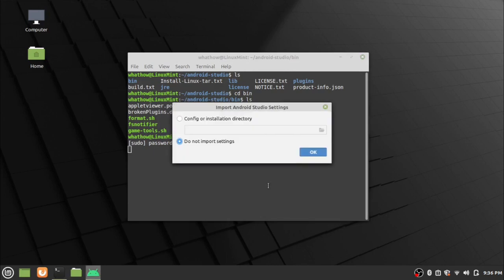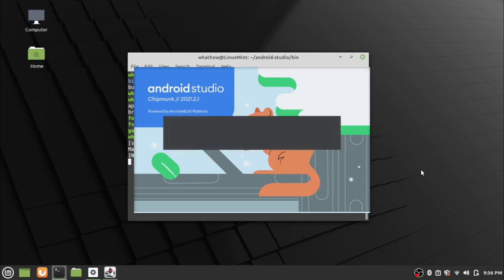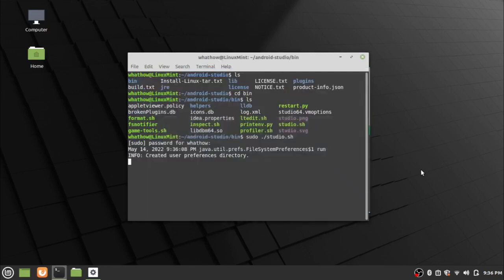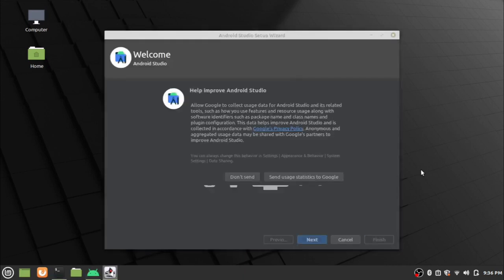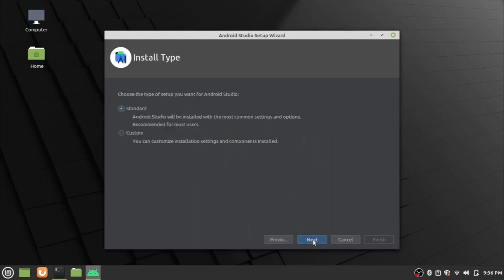Android Studio installation wizard will open. Click OK and follow the installation steps by clicking the Next button. Choose Standard and click Next.